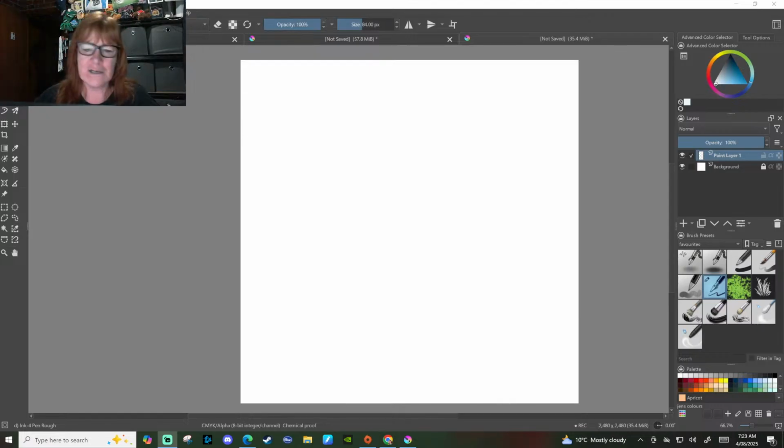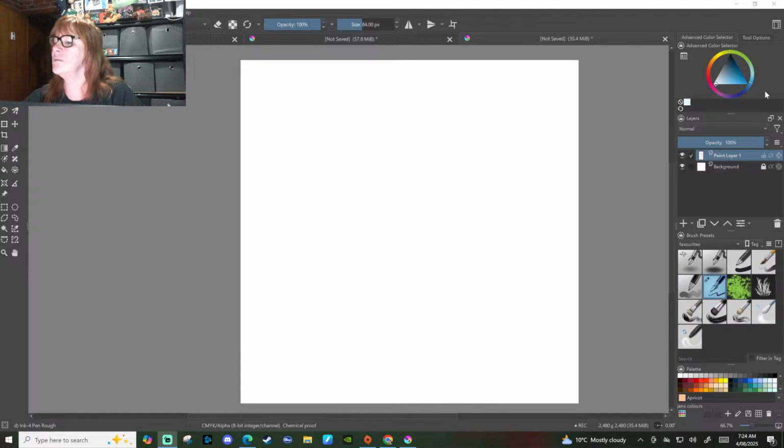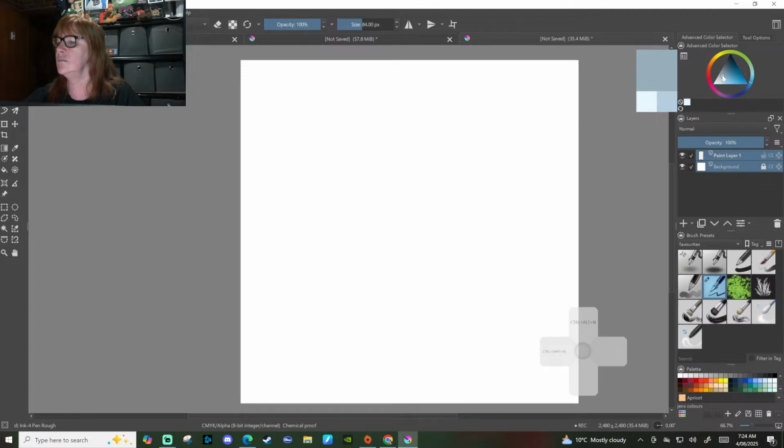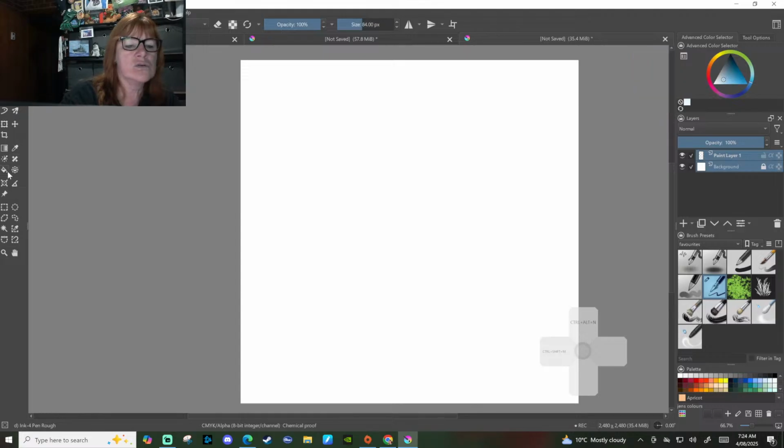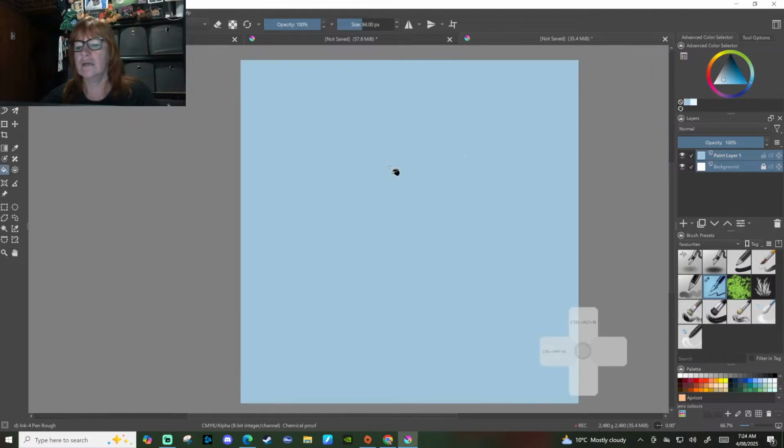I just haven't used it in a while, so I'm going to draw this owl. I've got my palette back up on the screen and I've got my layers here. I am going to start with a light blue background. So I'm going to click on my background, go to a sky colour. I reckon about that, maybe. It's not so grey. That. And then I'm going to go paint drop, which is my little paint bucket over here, and tap on that. That makes my background blue.